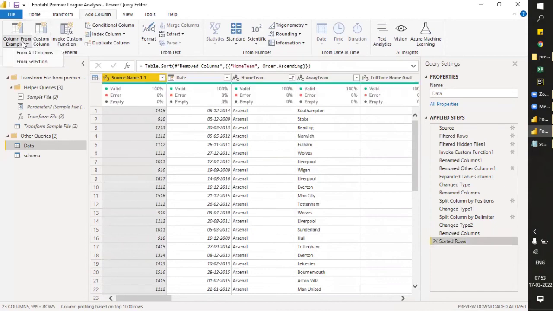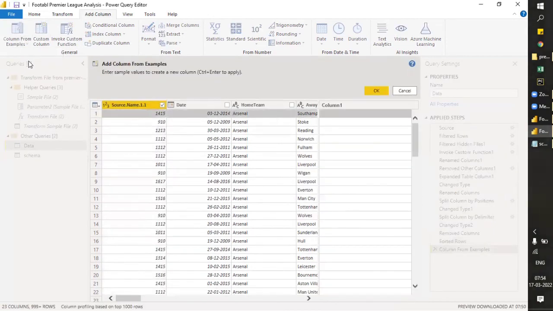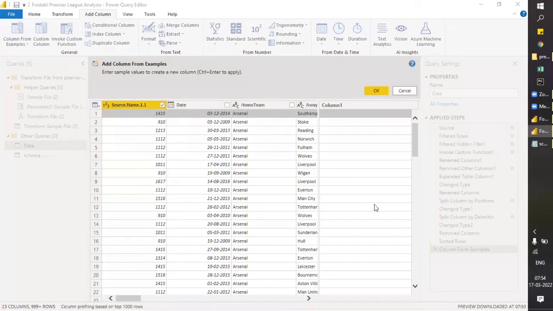Select this one, and from selection, let's try once again.